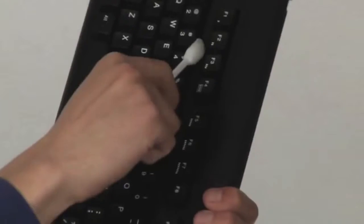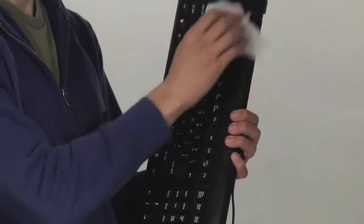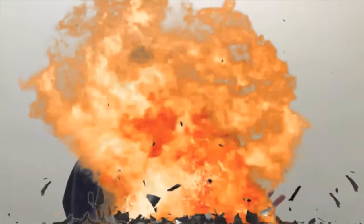When you're done spraying gamer gunk, take a swab for the tiny places, and then take this gaming gear wipe and wipe off the top, the front, the back, and the sides so you kill all those nasty germs. Kill them all! Finish him! Keyboard is done.